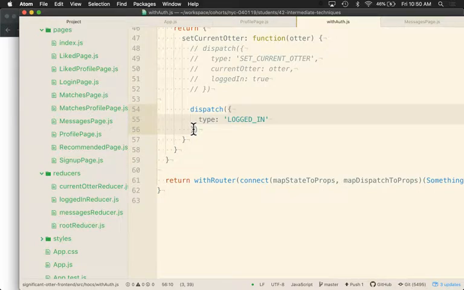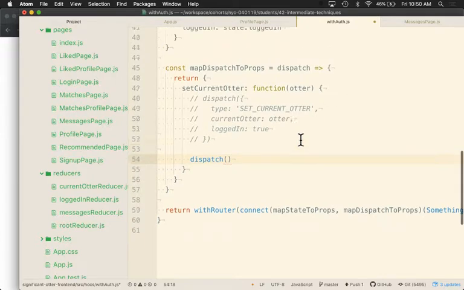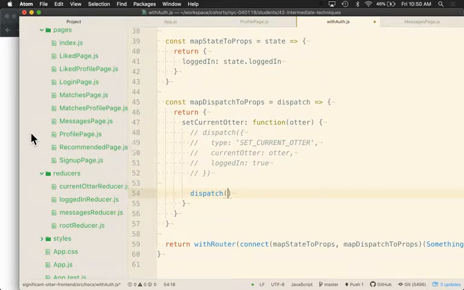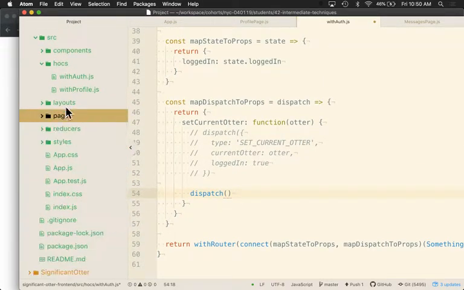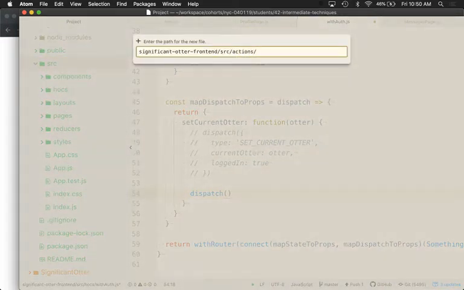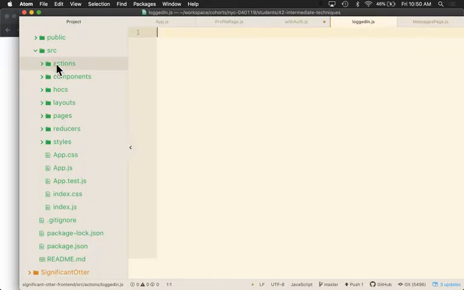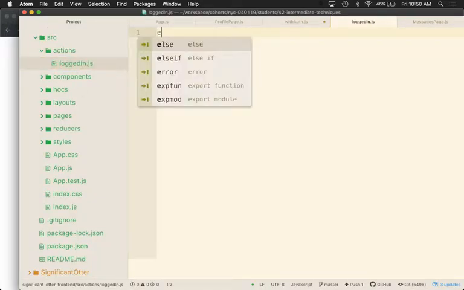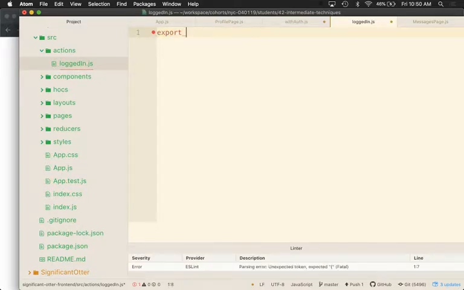This thing, it's an object. It has a type property. That is what defines an action in our application. I'm going to take this out and create a file called loggedin.js, which is just going to export some functions.